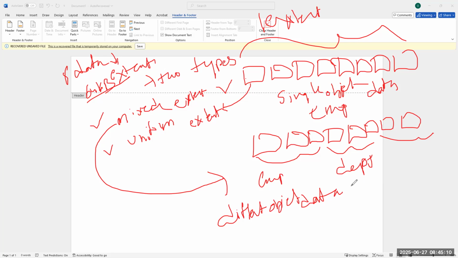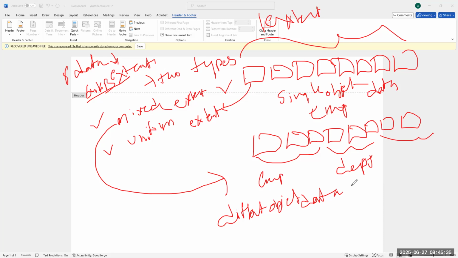Definition wise, understand first. What is an extent? 8 consecutive continuous data pages we call one extent. Each extent size is 64 kilobytes. In SQL Server, we have 2 types of extents: mixed extent and uniform extent. If 8 pages contain different object data, we call it a mixed extent.